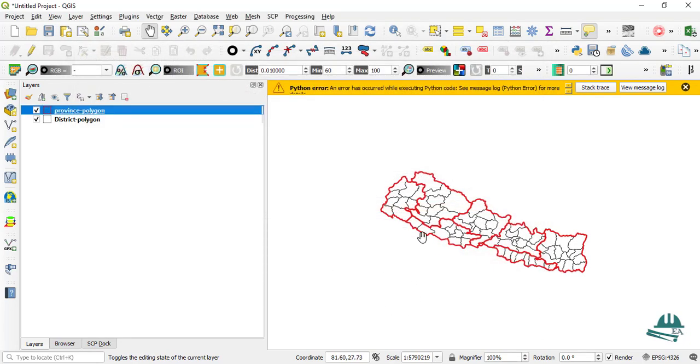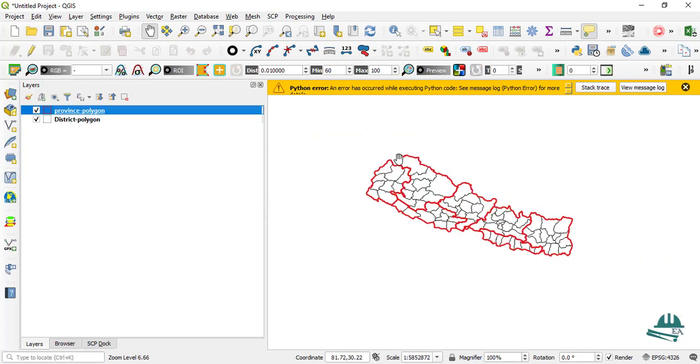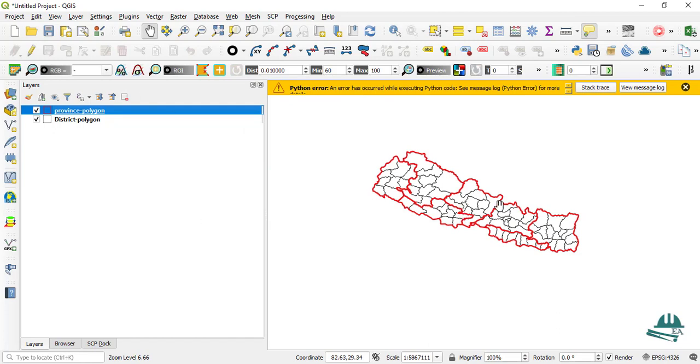As you can see, I have made some edits where I have generally changed the color of the individual polygon shapefile. As a whole, I have made the shapefile transparent as well as visible.